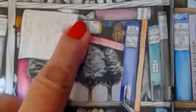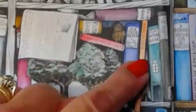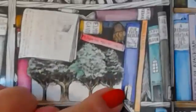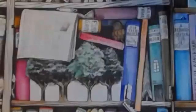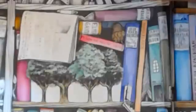There's some other things going on. I can't think, that looks like a penknife. That looks like a Christmas tree. There'll be a yellow little highlight in there, so I could put that in now if I wanted. I could put that in now. And again, I'm using the gold number 3 Derwent watercolour pencil.